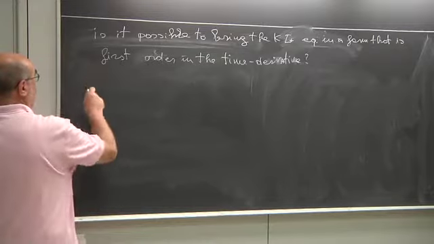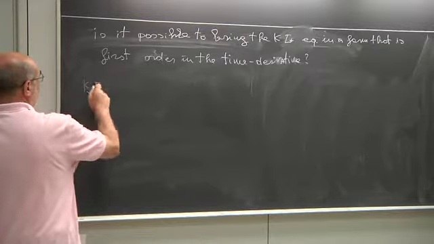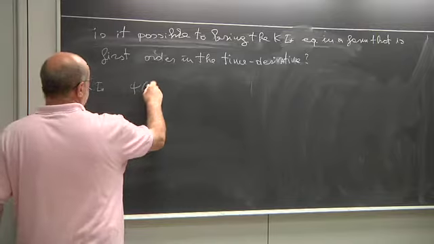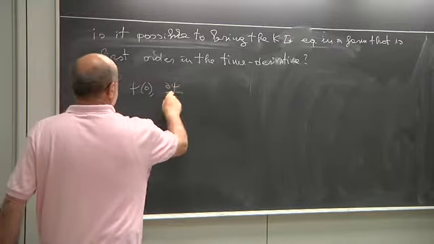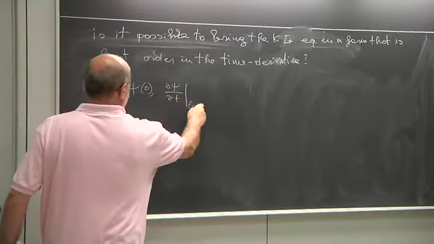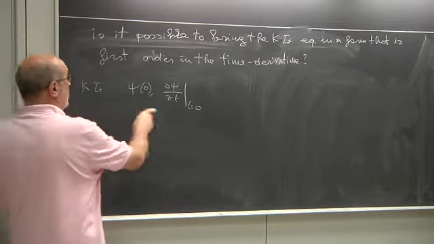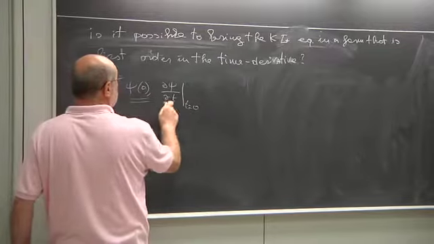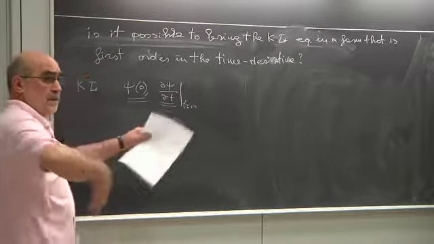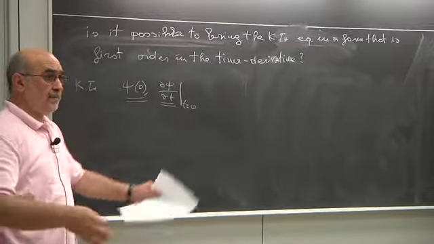First of all, as the Klein-Gordon equation is second order, you have to specify both psi at t equals 0 and the derivative of psi with respect to t at t equals 0 to solve the equation. It's second order, so you have to give two initial conditions. That means these two quantities are totally free. You are free to use them as you like.